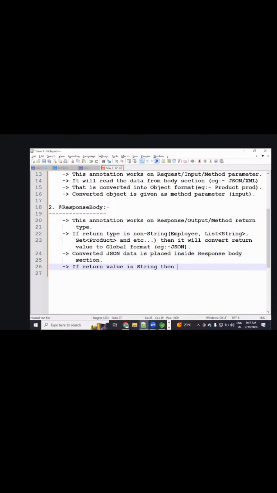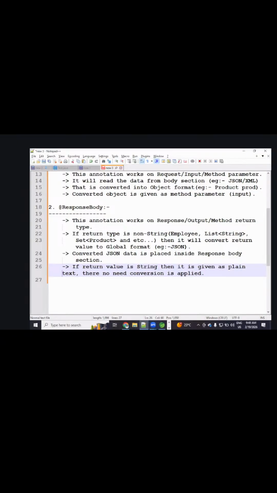If the return type is string, then it is given as plain text. There is no need for conversion to be applied.